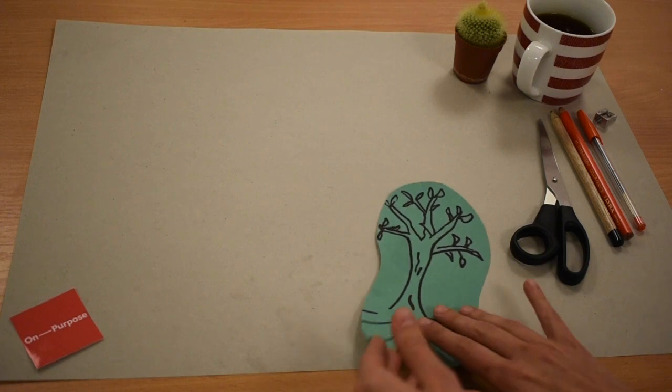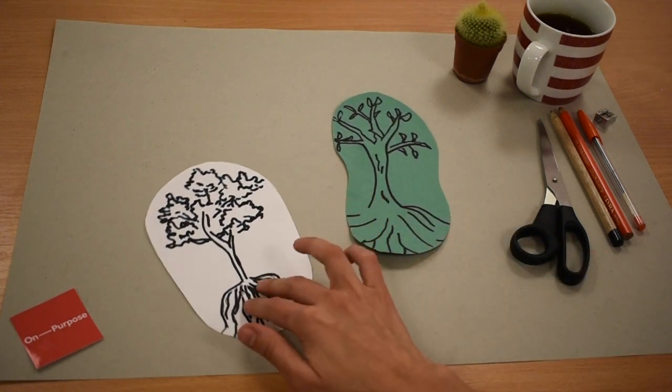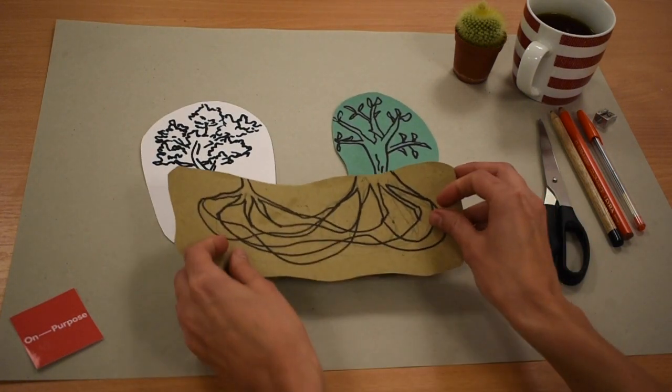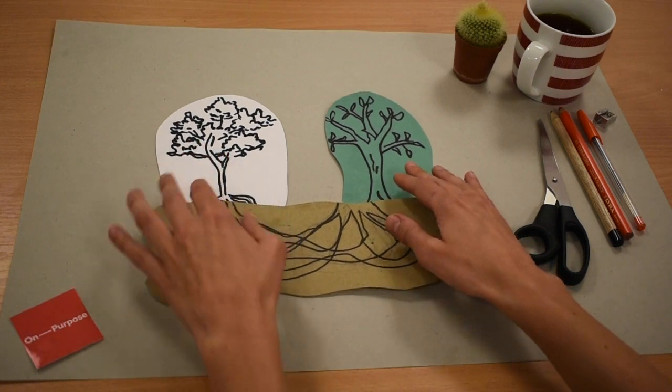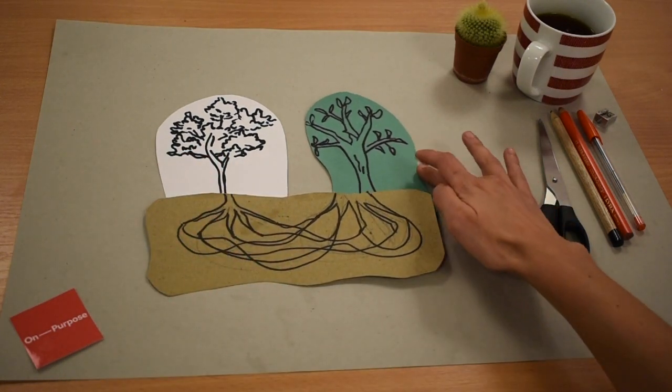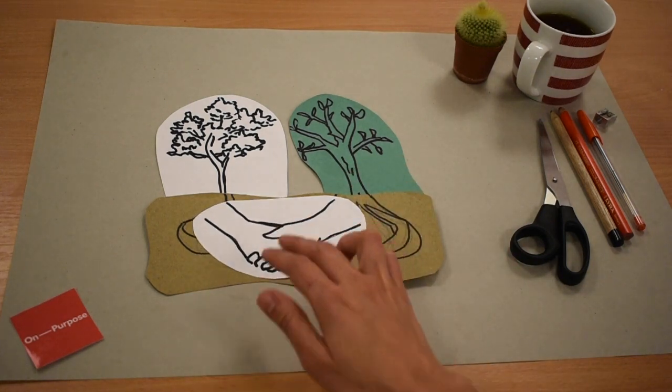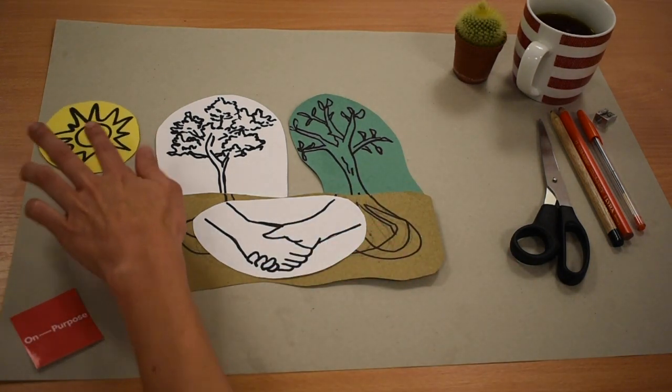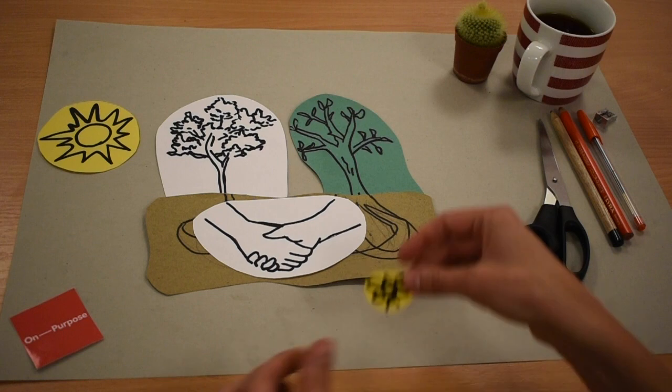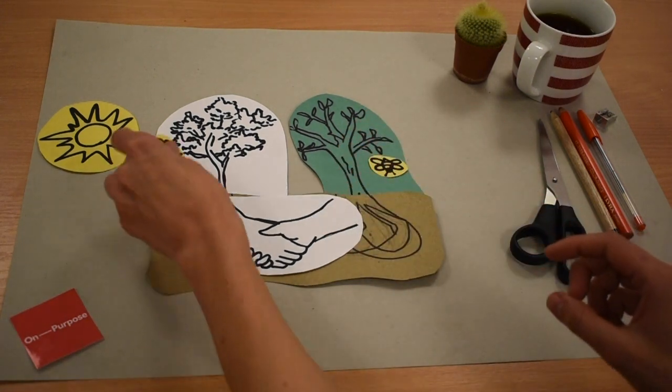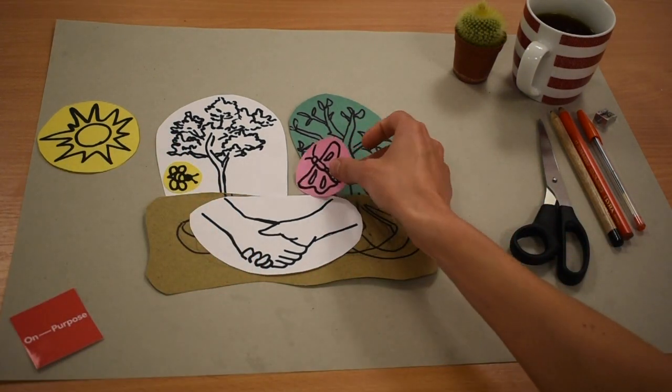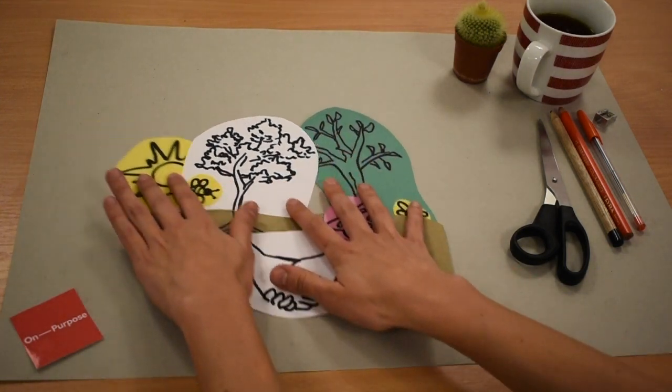Happily, though, our more modern understanding of nature is shedding light on where we've been going wrong. We know now that, far from being locked in the battle for survival, plants and animals collaborate with each other and exchange information, energy and materials. And ecosystems flourish because the species that inhabit them play their part in keeping the system healthy.